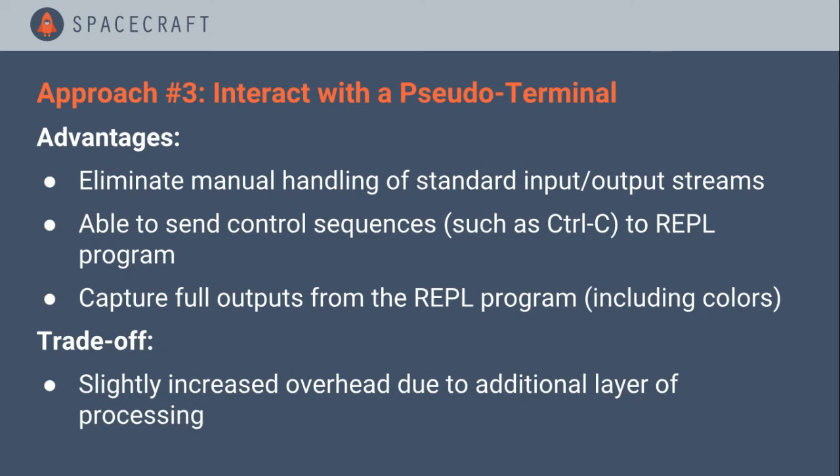The trade-off is that there's slightly increased overhead because you're putting additional layers of processing between the application code and the REPL program. But that's okay, because with all these advantages, we feel like it suits our use case. Since we are supporting multiple languages, we want to make sure that the output is consistent.